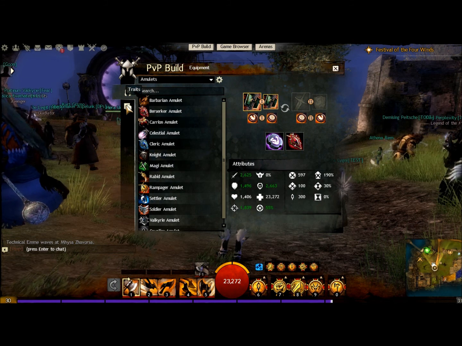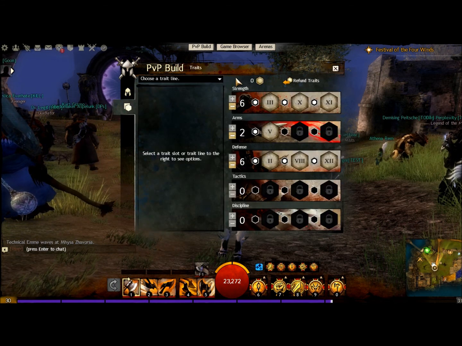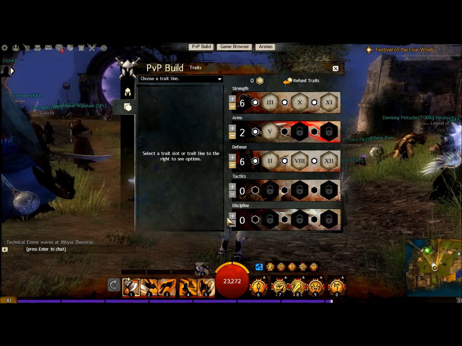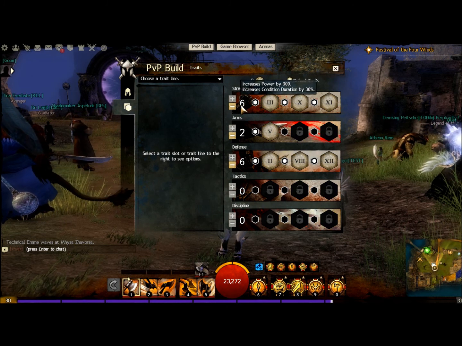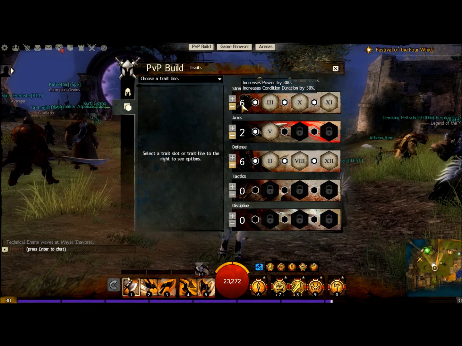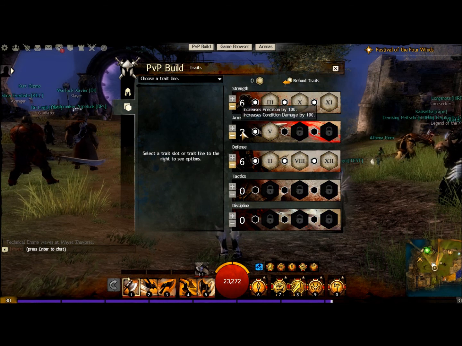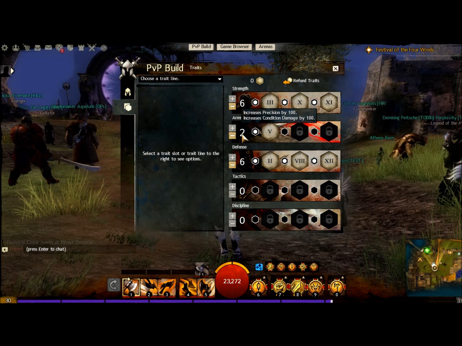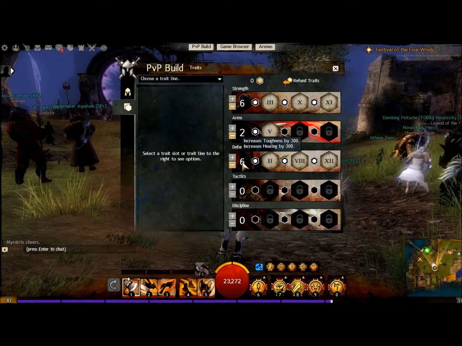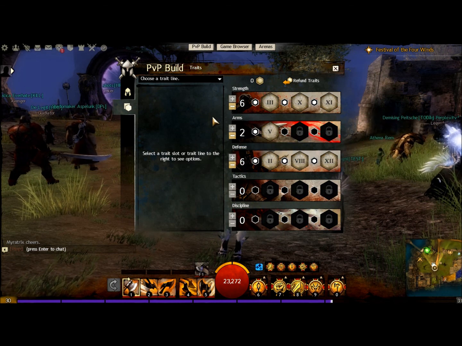I go to traits. Now see, here are my traits. I have 6 in strength, 2 in arms, 6 in defense. Each class is different. And it shows right here what it gets. Each point increases power and condition duration. Conditions are bad effects that you put on enemies. Arms, every point increases precision and condition damage. And defense, it increases toughness and healing for every point.